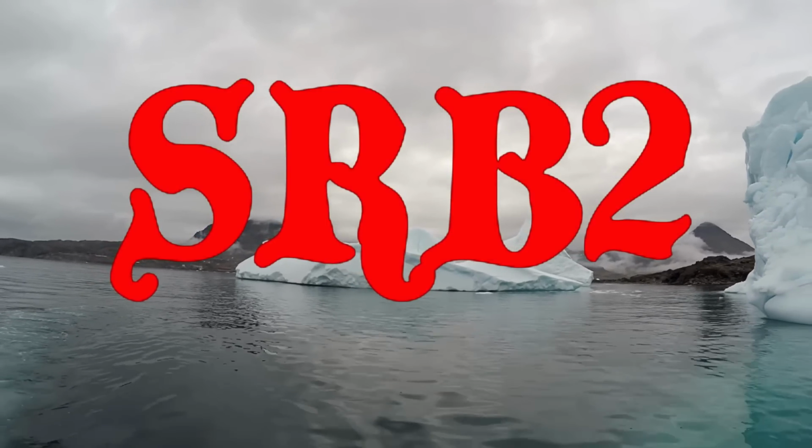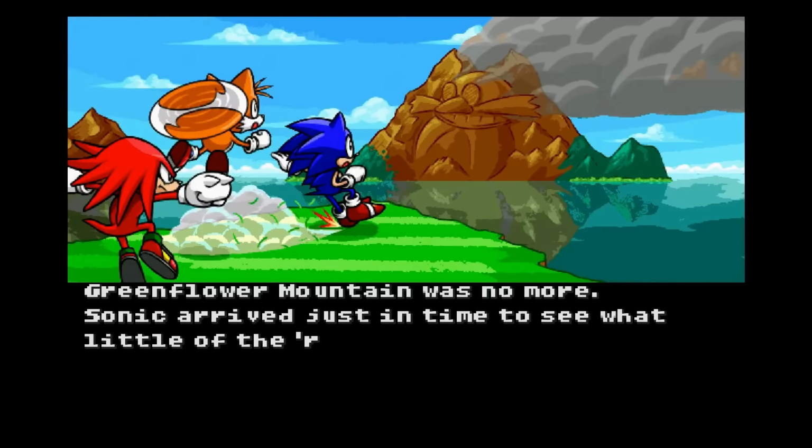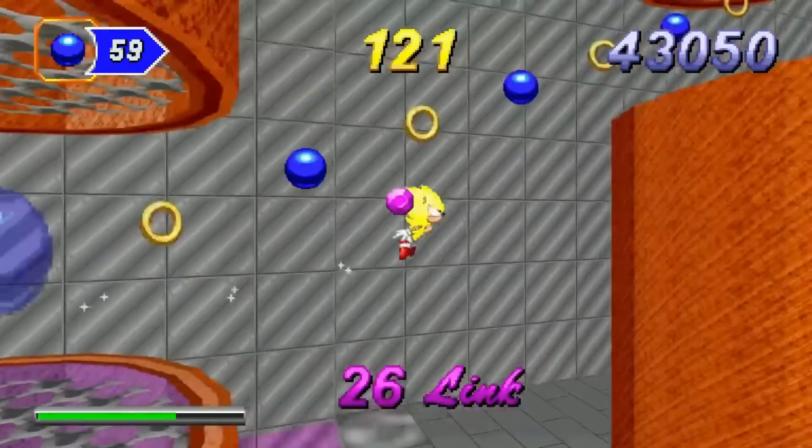SRB2, Sonic Robo Blast 2. Sonic Robo Blast 2, the sequel to Sonic Robo Blast, is a free fan-made Sonic the Hedgehog game using a modified version of the Doom engine. It has been in active development since 1998, with the latest version being 2.2.9.